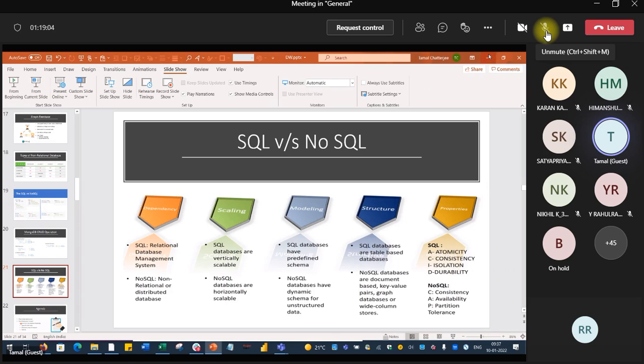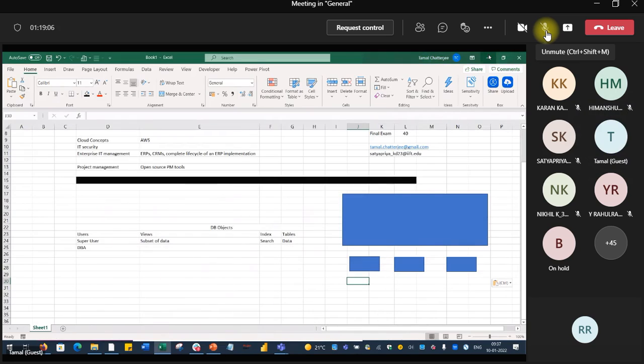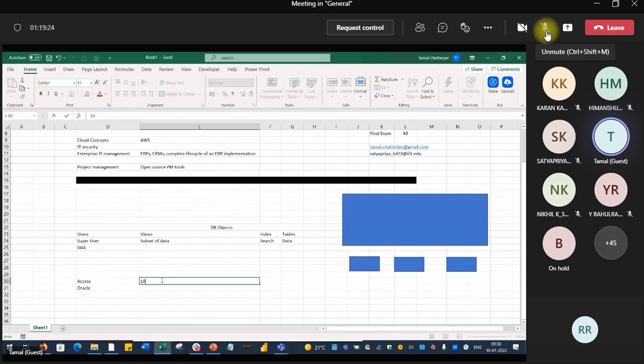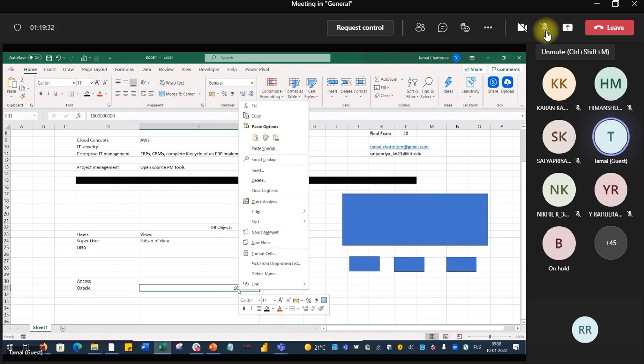One more question asked in the interview. From Microsoft we got Access, and from Oracle we got Oracle database. Both of them are DBMS, but Access costs around 1,000 rupees, and Oracle costs a hell of a lot of money and energy to implement.